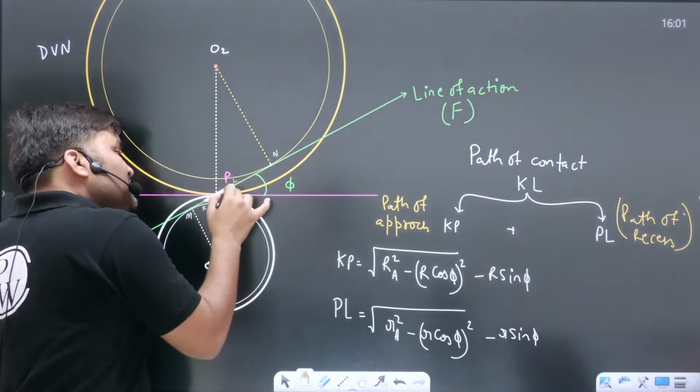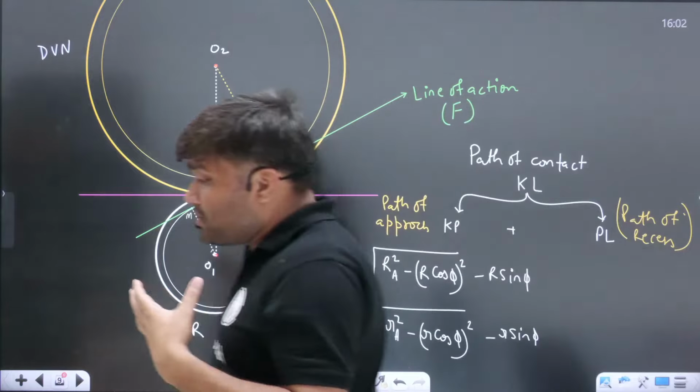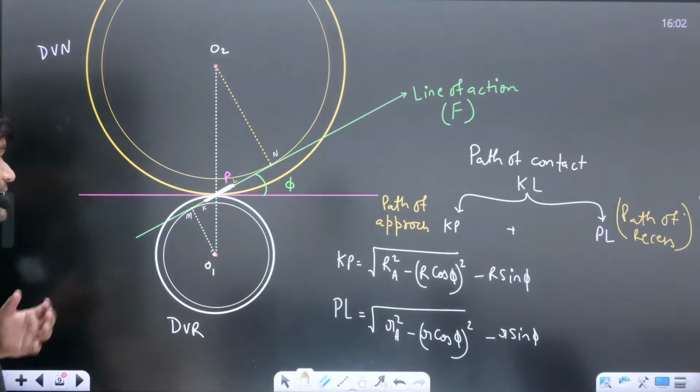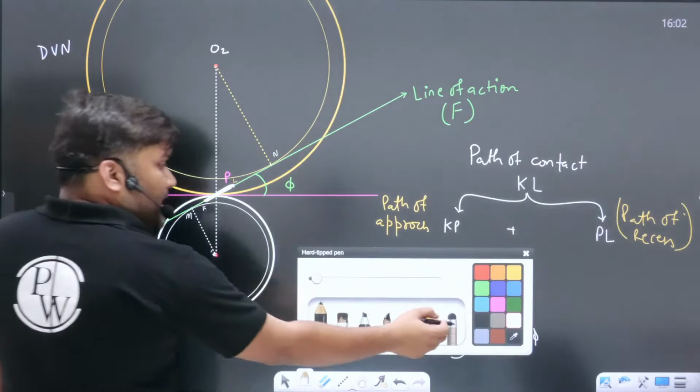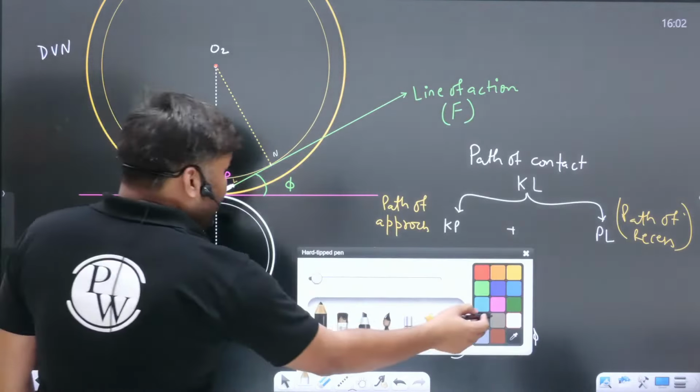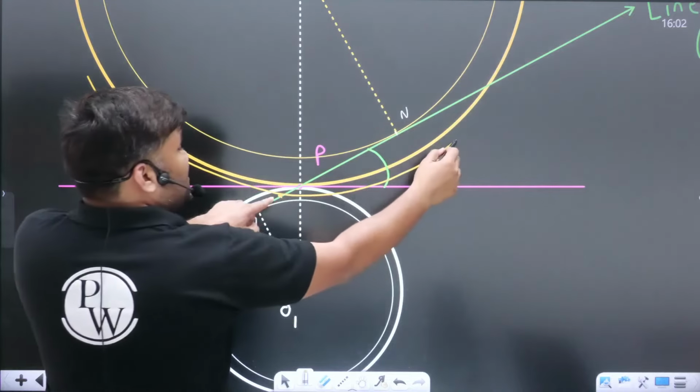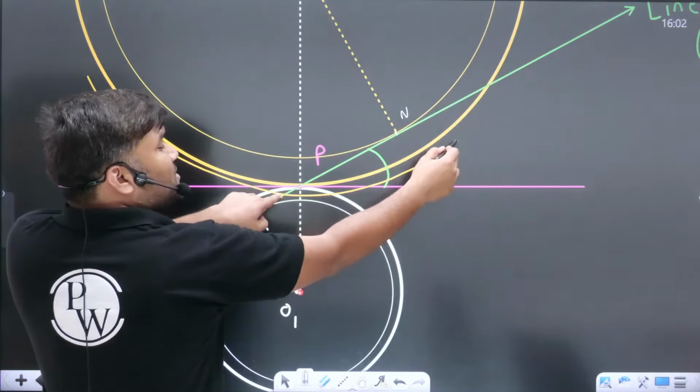Clear hai beta? Acha. If everybody is comfortable till this point, now we can discuss interference. Interference kya hota hai beta? Sir, suppose I keep on increasing the addendum circle of the gear. Try to imagine, beta, earlier the addendum circle was somewhere here, intersecting at this point, this was your point K.